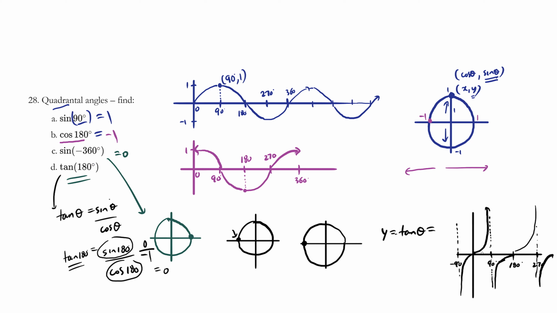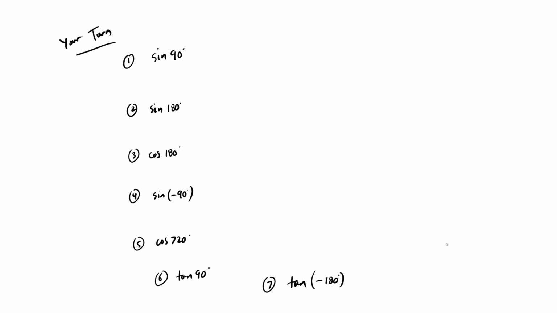So bottom line is, this is what the graph looks like, and it's nice to memorize that tan 45 degrees is equal to 1, but we're not very responsible for memorizing this graph in this particular course. But just for the heads up, it's coming up next year. Okay, so the question was, what's tan 180? You can see visually here, the answer is 0. So there you go. The answer is 0. Alright, it's your turn.